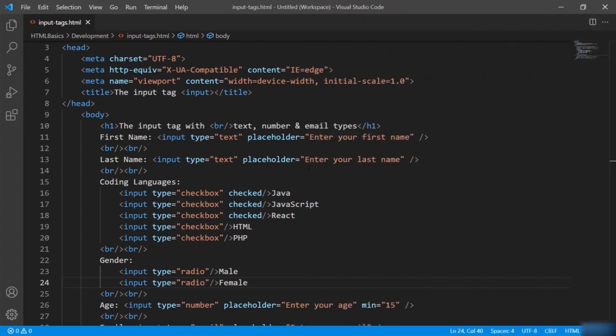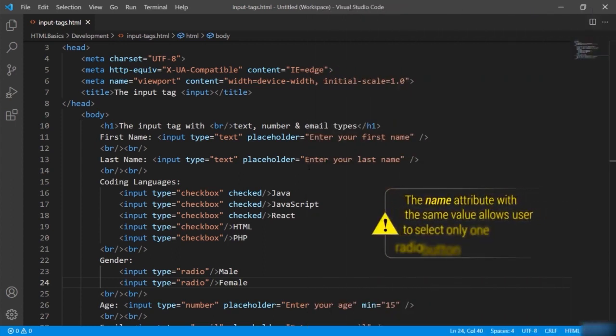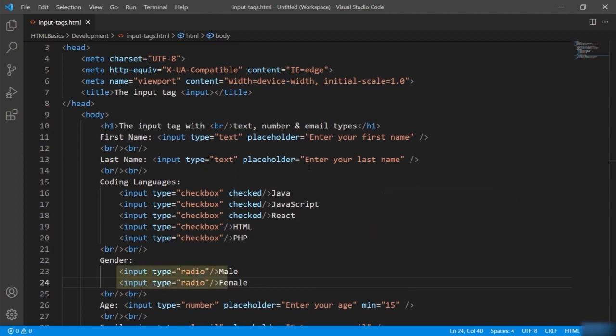automatically. To set only one radio button selected out of multiple radios, you have to set the name attribute to the same value. This is also known as a radio group, which means each of the radio buttons in the group must be given the same name. Let's check this practically.